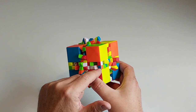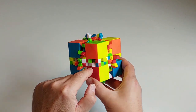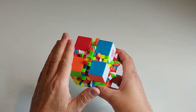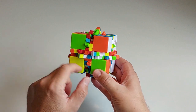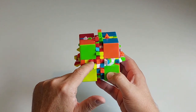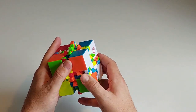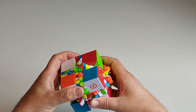The first stage of the solve is the outer edges kind of form the structure, so that's what we want to do first — get the structure back and put all the outer edges into the outer edge position. I must stress I'm not trying to make pairs of outer edges — I don't care about that. All I care about is getting two outer edges in the outer edge position and no outer edges in the wings position. I'm going to arbitrarily say that is the top face and store that one on the top face, then try to make another one using the middle layer.